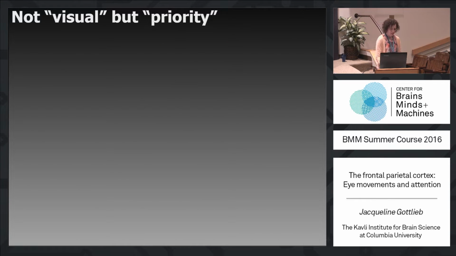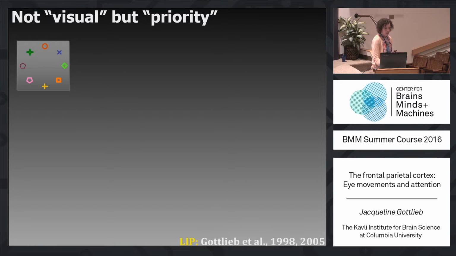Okay, so I told you before, so these are not just simple visual responses in the sense that they can ignore many, many stimuli that appear in the receptive field. And I showed this when I was a postdoc with Mickey Goldberg. We showed this in area LIP using a task in which the monkeys were shown an array of 8 objects on each trial. And one of these objects was always in the receptive field. So for example, maybe this red circle would be in the receptive field of the cell. But the monkey received a cue on each trial, which instructed him to make an eye movement to a different object. So for example, here the cue told him to find this green diamond and make an eye movement to it.